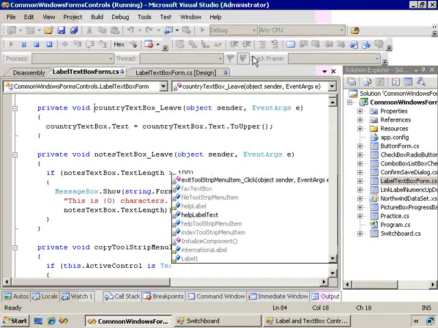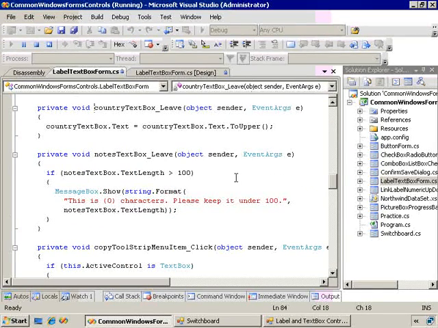In the leave event handler of the country text box, I'm just going to convert whatever's in there to uppercase. And then in the leave for the notes text box, I'm going to use the text length property to tell me how many characters were entered. If it's greater than 100, then I'm going to show a message box that says how many characters you have, please keep it under 100. Now in this case I'm not going to prevent the user from doing that. This is really more of a suggestion.